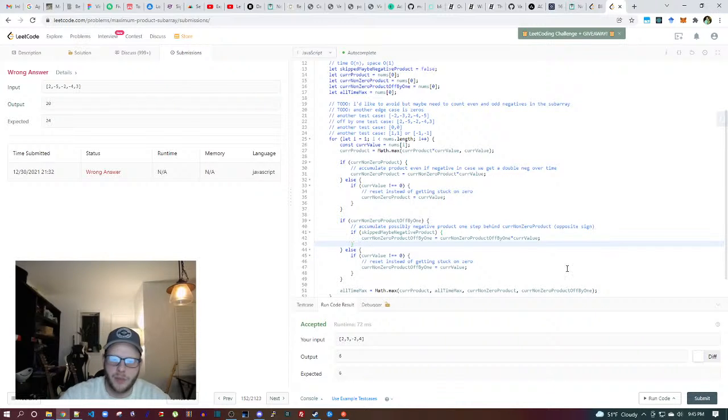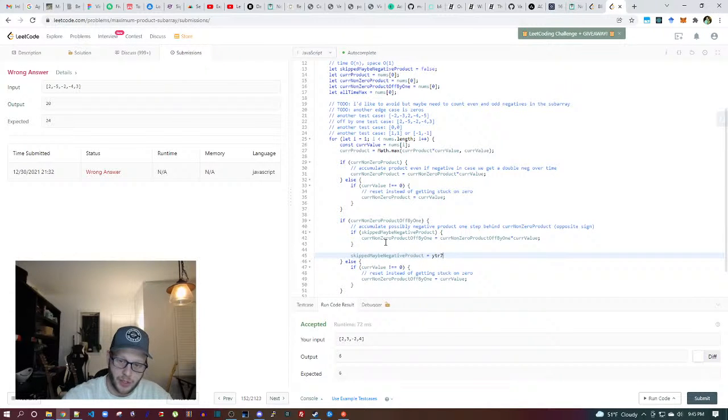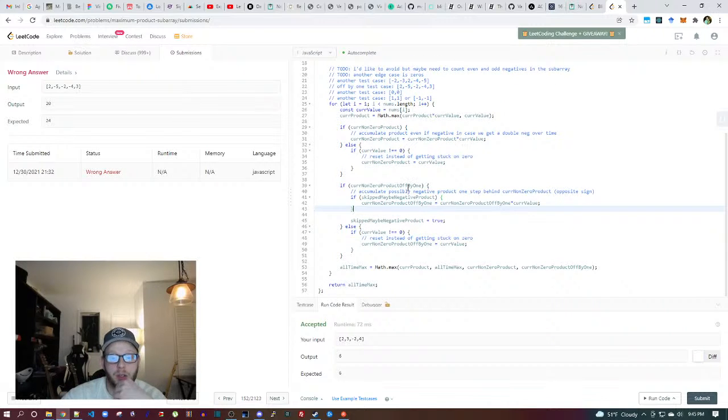Else, or I don't even really need to say else, I can just say this is true now. Okay. Cur non-zero product off by 1. If we skipped maybe negative product, which is false by default, so that will happen exactly once. Cool.